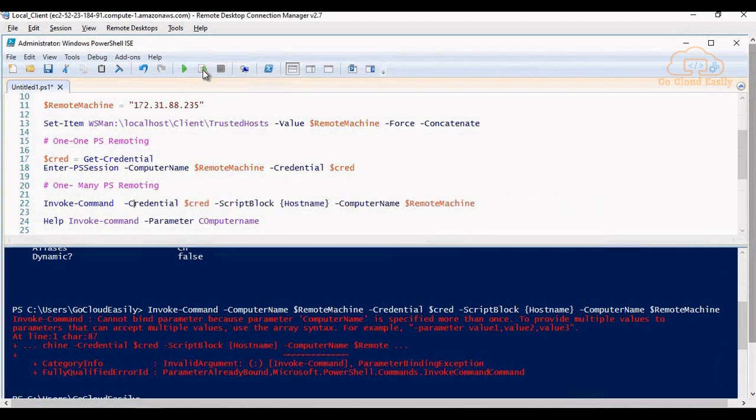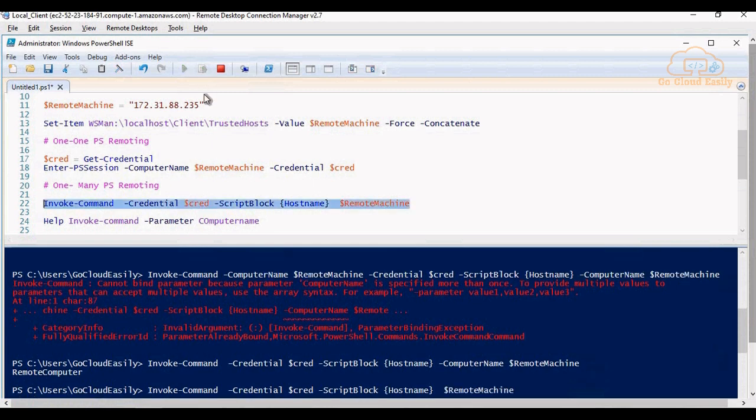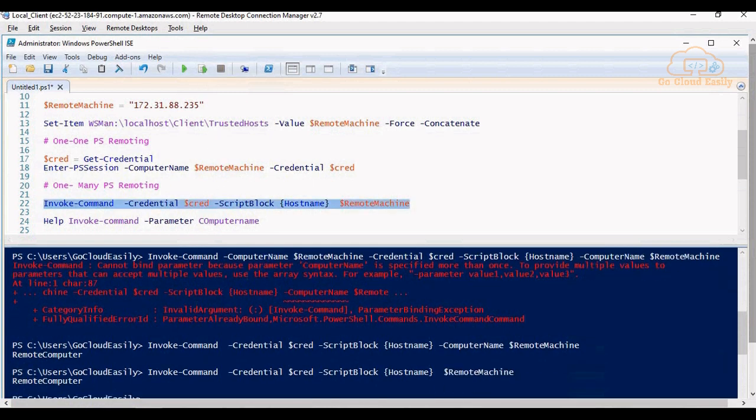Okay. So let me run this again, and as you can see it is working, right? So even if we remove the name of this parameter and we are passing just the value of this remote computer, like the IP of this remote computer only, if we run this command, still it will work, right? So what is the meaning of position 0? If the position of this parameter is 0, it means whatever value we define with this command without any parameter name, this open value, is the first open value in this complete command, right?